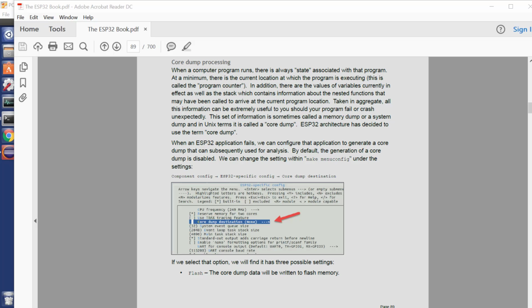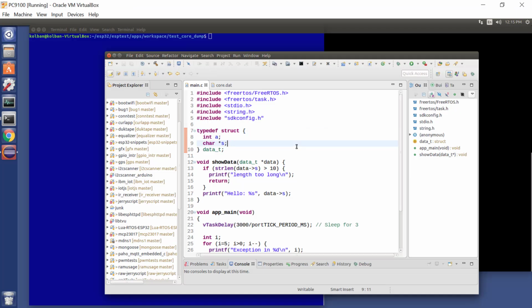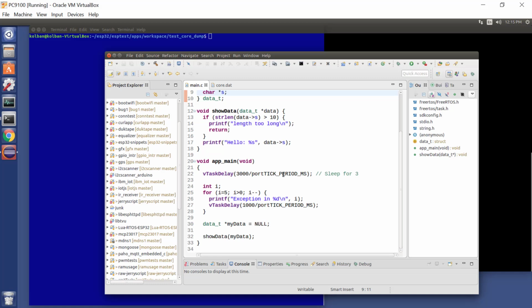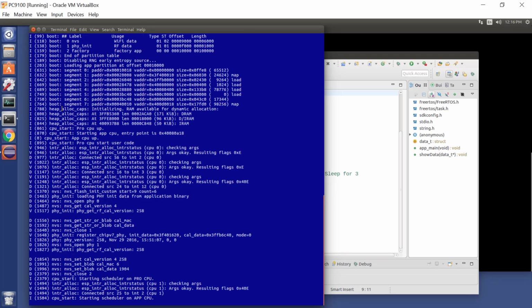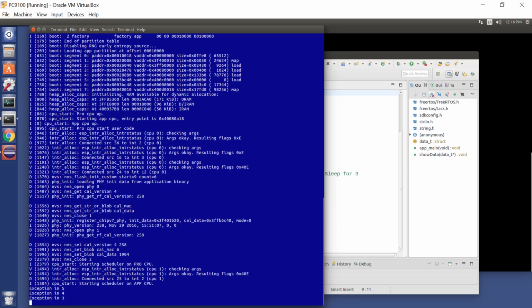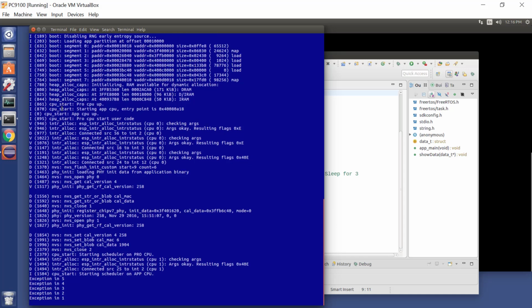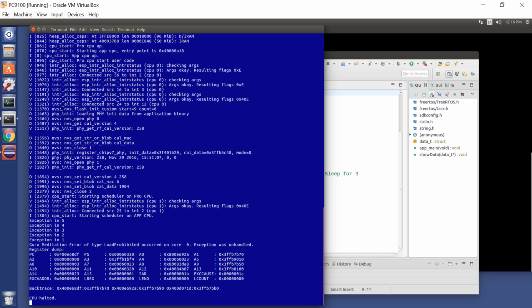So let's look at a simple application. Here's a C application that delays for a few seconds, goes into a loop, prints an exception is going to happen in so many seconds, and then we call this function myData, and that's the end of the program. Sounds easy enough. So let's compile this and deploy it. I've already compiled it, so I'm just going to run make monitor and watch it run. My ESP32 starts up, it logs those messages, an exception is going to happen in so many seconds, and then bang, the program crashed.